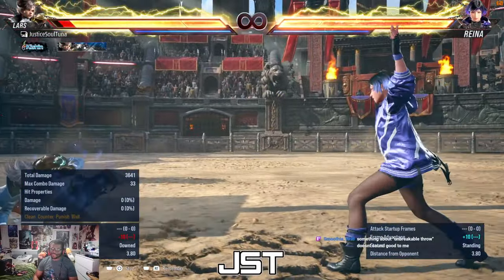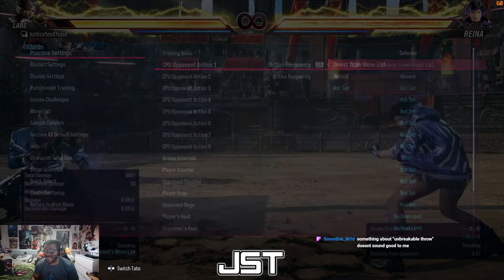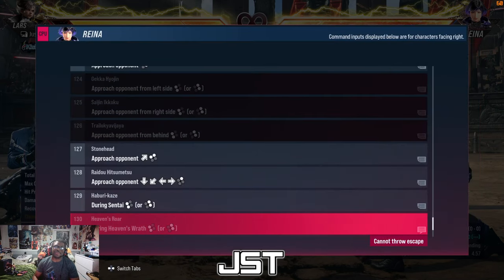Something about unbreakable throw doesn't sound good to me. I know. It sounds a little bit like Street Fighter, doesn't it? When you hear unbreakable throw, you're like, Street Fighter? That's what it sounds like to me. Street Fighter, or let's be honest, call a spade a spade, anime game, because that's what this is. Command throws that you can't break are an anime game. Just like armored moves that give you 50-50s and plus frames on offense, that's an anime game. Tekken 8's an anime game.